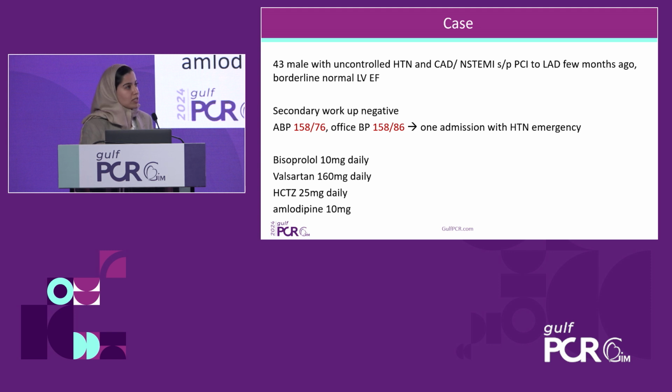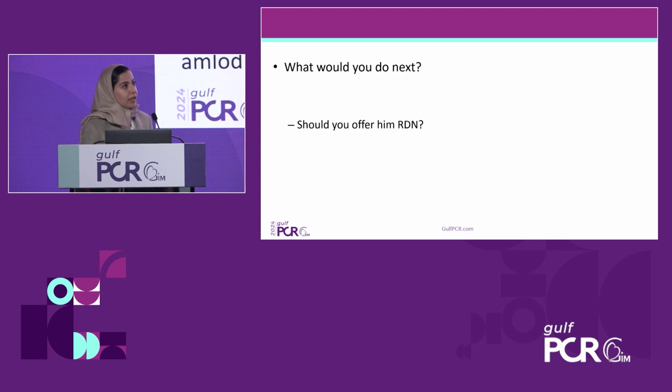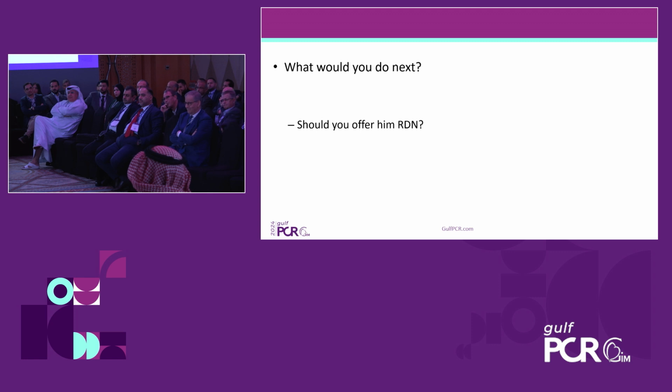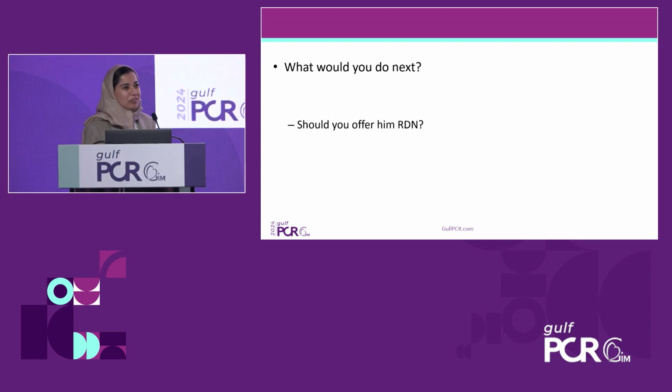As you can see, he's on 4 medications, including a thiazide, and the question is, what would you do next? If this patient came in 10 years ago, it would be different than his presentation currently. Just by show of hands, how many would do a renal denervation, and how many would just treat him medically? Okay, a few hands here and there, a lot just waited. Hopefully after the session, we'll have more answers. Just to remind you, this is someone with resistant hypertension, already on 4 meds, and he's a really high-risk patient given his recent presentation, a young guy.